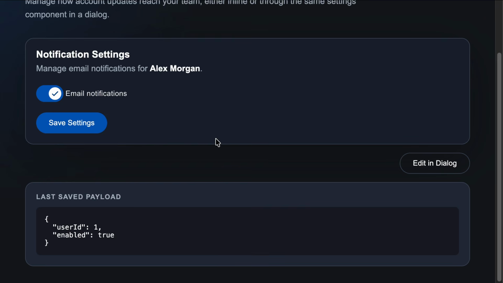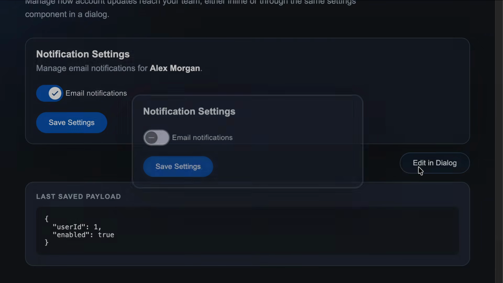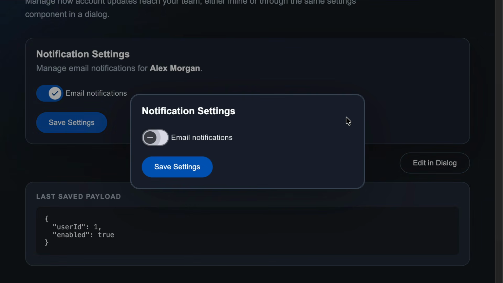The problem is only with the dialog version. The dialog opens, and the component is technically rendering, but notice what's missing. There's no message that says, manage email notifications for Alex Morgan. That's because the user input has not been passed into the dialog component. Also, the email notifications toggle is not synced with the value from the parent.